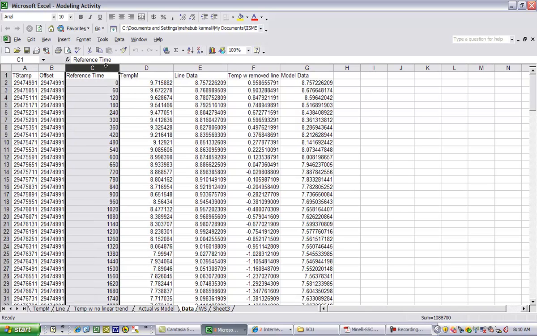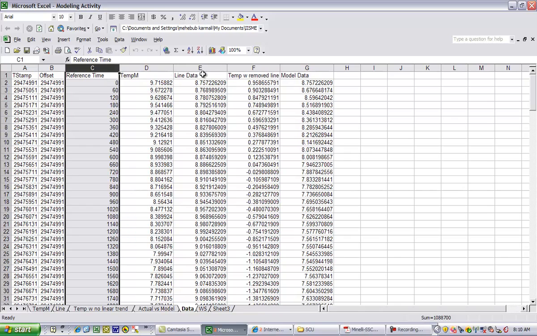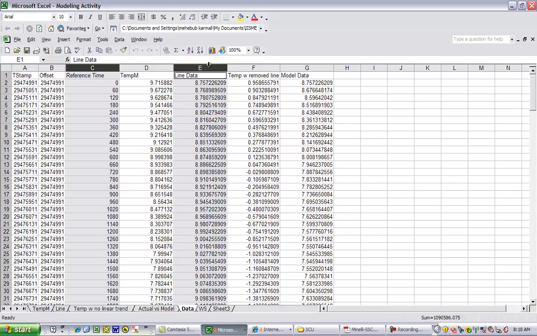It should have been reference time, and then the Control key and this column here. So the two columns should be highlighted like that. Let me correct that: select this column first, then hit the Control button and select that. You've got two non-contiguous columns selected, and you want to graph that.